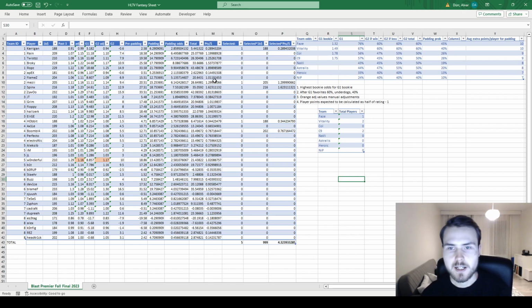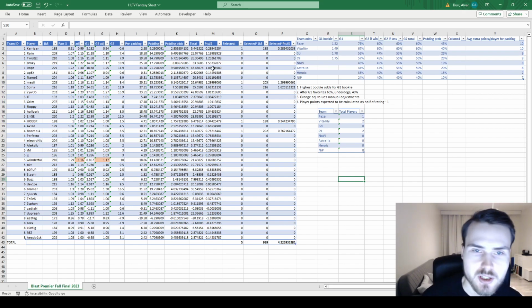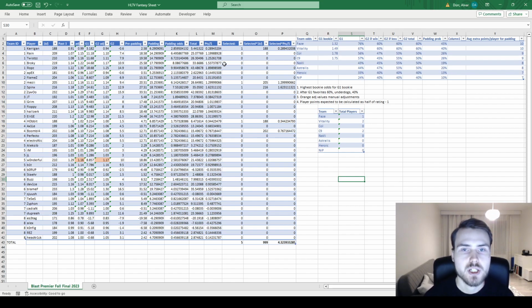So after this, I felt like, okay, if I have all of this, I want to be able to use this to calculate the optimal team. Because I was able to look and see, okay, we have players like Rops who are really good at getting high points for their price. Same with Saiwu. But you can't have all of these players. You can't just have all of the best potential points earners per price, which is why I used Excel's Solver tool to calculate the optimal lineup for me.